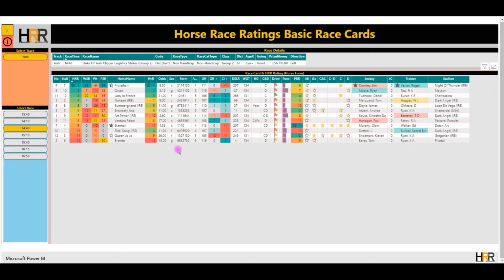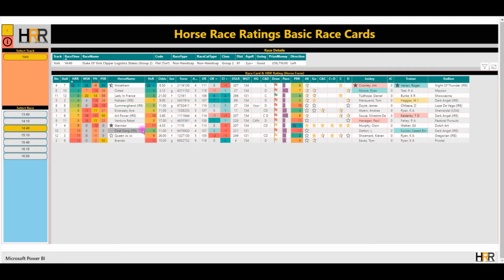Also, when you look at the odds, he's actually forecasted to be quite well on the odds. And I think at the time he went off around 6.87s, and he did win that race. So even though he is not top rated overall, from a rating and overall kind of form angle, he is top rated based on the overall ratings plus the horse's historic performance. So Starman, even though he is far down the ratings, is quite a good option there.